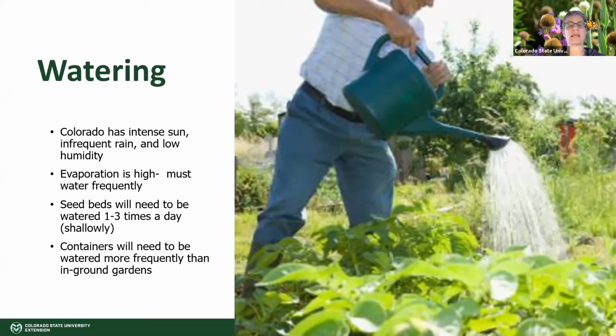Because you do want to mix it into the soil rather than have it just sitting on top. But if you do wait for a full year, the organic matter will kind of leach down and the earthworms will help bring the matter down, but you have to wait a year.